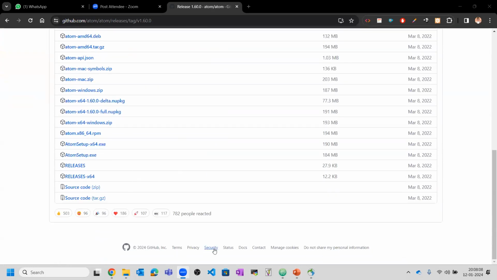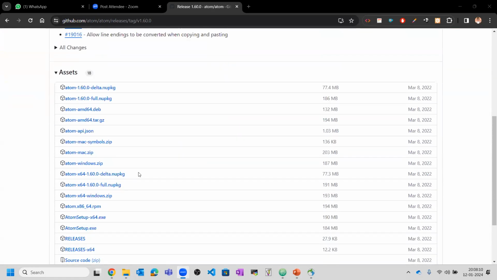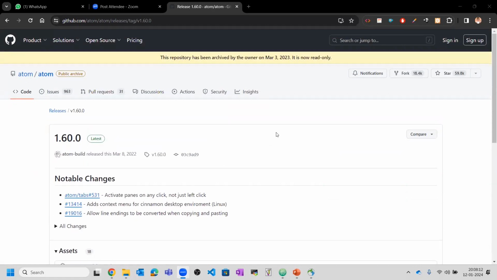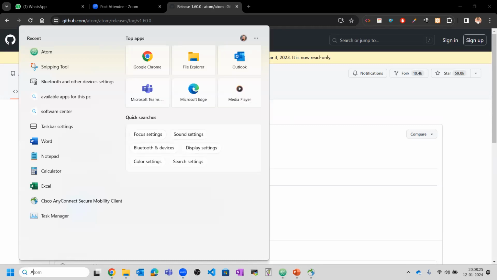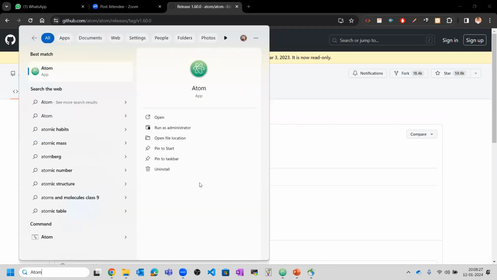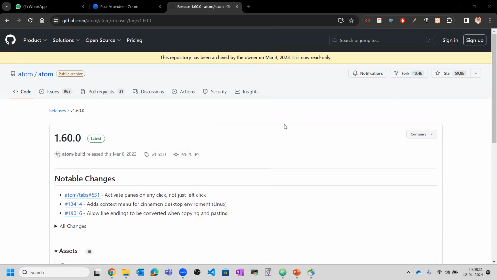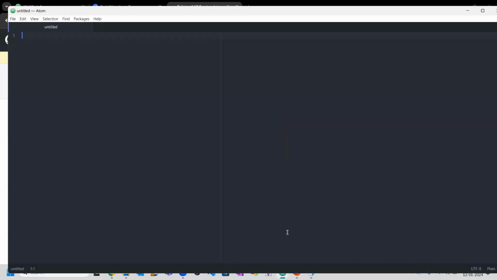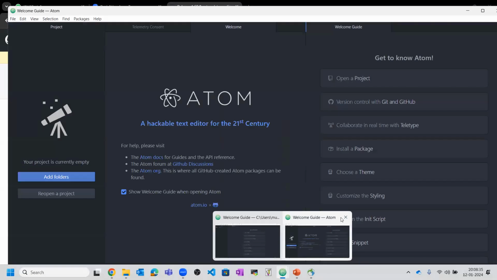Okay, I hope you all understand how to install Atom software. Let me start my Atom software, and so this is the view of Atom.